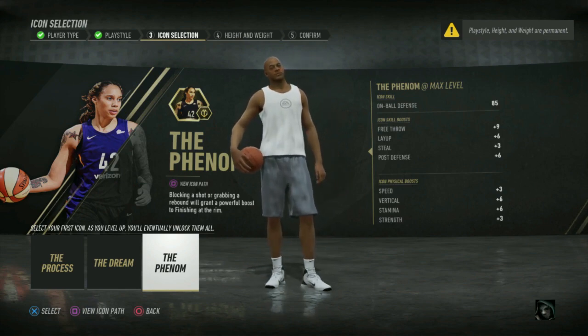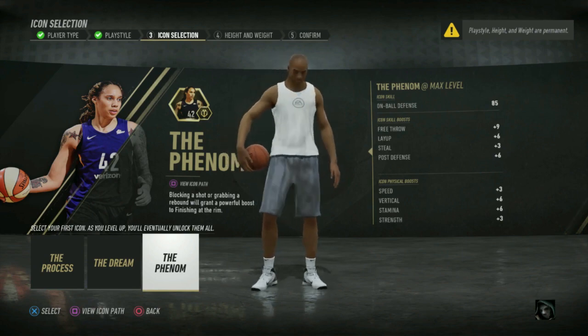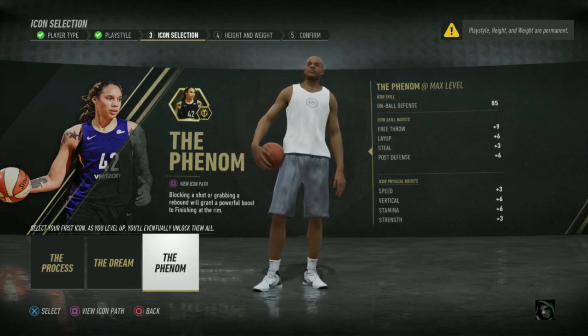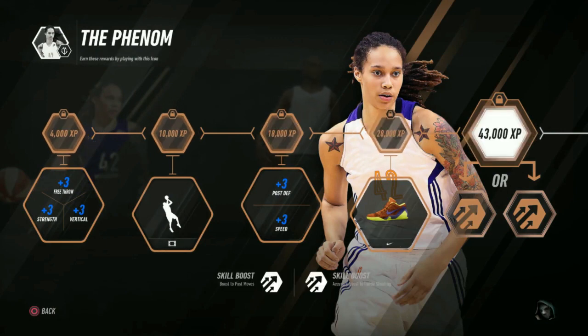It's really nice. But not only that, when you look at her icon ability, blocking a shot or grabbing a rebound will grant a powerful boost to finishing at the rim. You already have a 95 inside shot and an 88 dunk. But then on top of that, you get a +6 layup. So honestly, she's going to be able to dominate in the paint. She also gets a +3 to her steal, and you get Statement Dunker on this player. So you're able to play really, really effectively with killing people in the paint. You really never see centers, so you're always taller than your matchup, and you're always able to just kill people, bro.